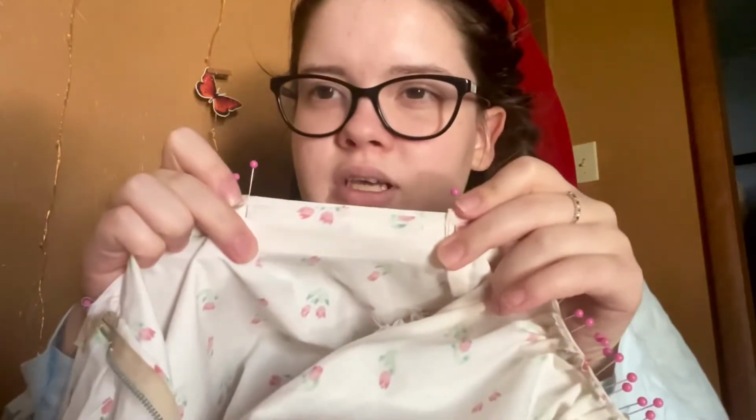So I did it pretty close to the edge of the fabric. Let me set it down. I'm going to take out all my needles and then I may do a second one. I'm not sure. No, I think I'll just leave it. I think one row of stitches will be enough. I could do a second, but I just don't really feel like it. I think though maybe it would hold better, so maybe I just should. I am indecisive. But I guess it won't take me that long, may as well. It doesn't hurt anything to do that.